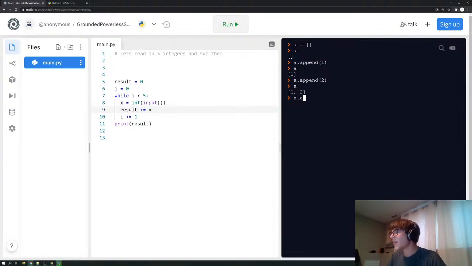So if I do this a few more times, I might end up with a bunch of things on my list, and I want to figure out how many things I actually have on my list. So to do that, I can do length of my list, which will return the number of items on that list, which is pretty handy. So those are two important things to know: how to append to a list and how to check its length.